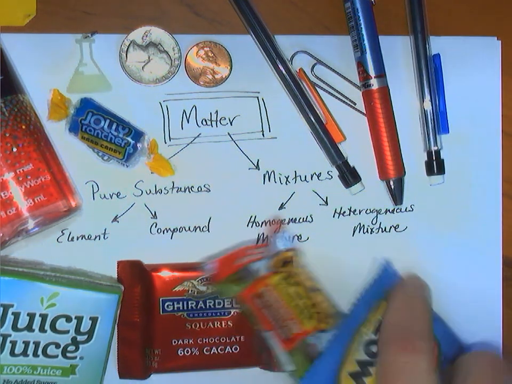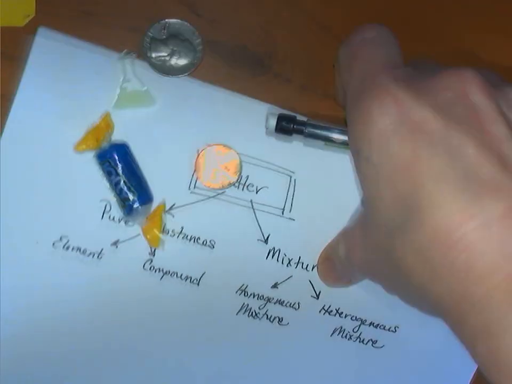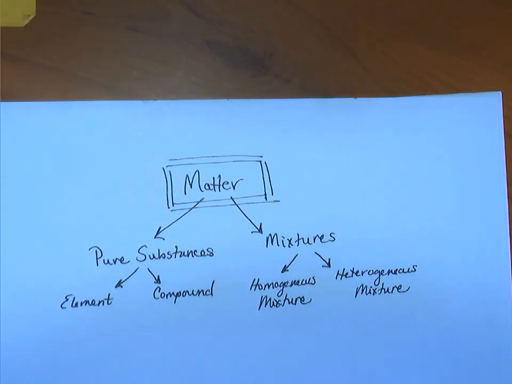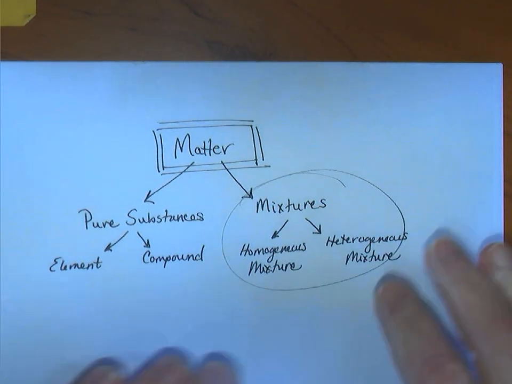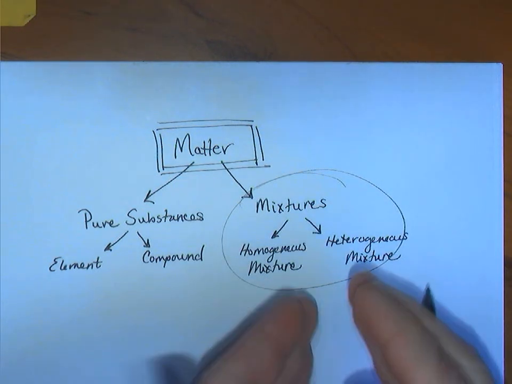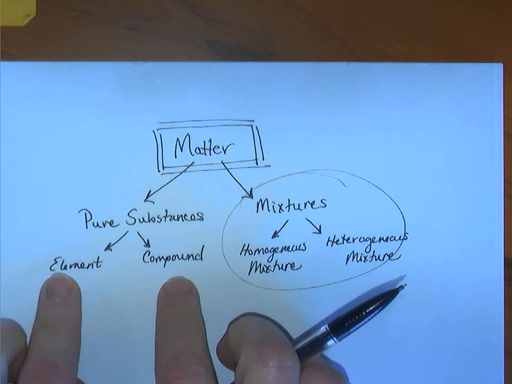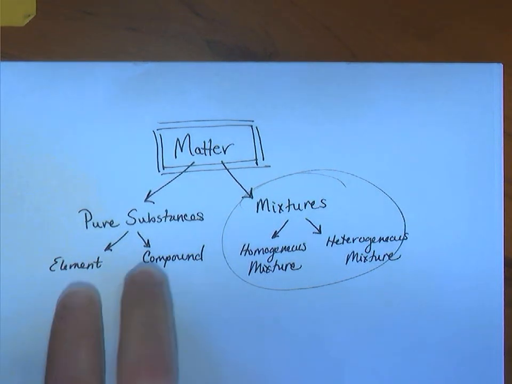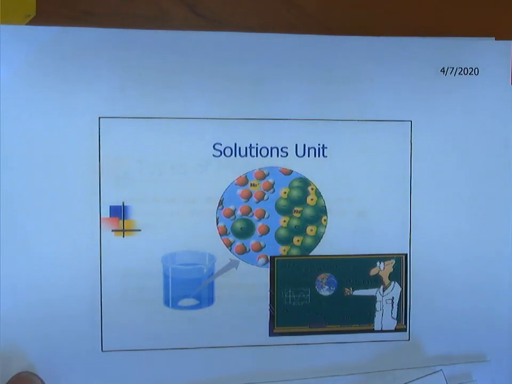Let me just tidy this up for a moment and then talk about what the priorities of this chapter will involve. So, we are looking more in depth at mixtures, which on a daily basis interacting with our world, this is what we encounter most often. Very rarely do we encounter pure elements and pure compounds in our daily normal world, although in lab, of course, we mainly deal with these. So we are starting our solution unit.